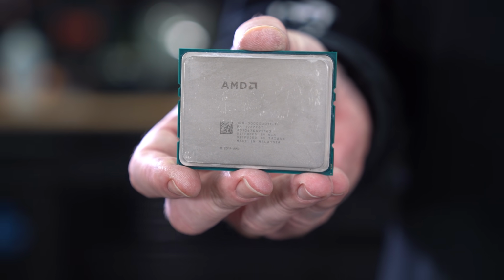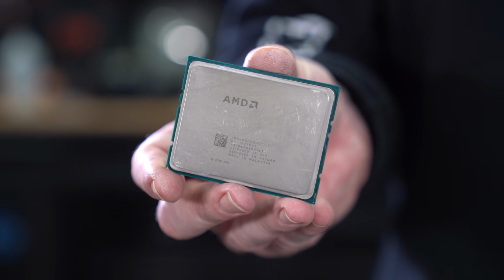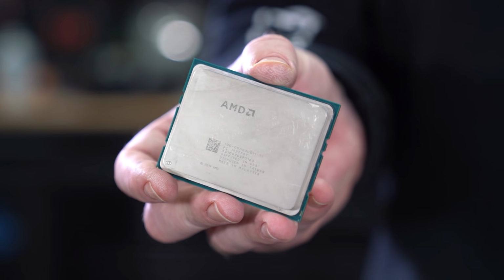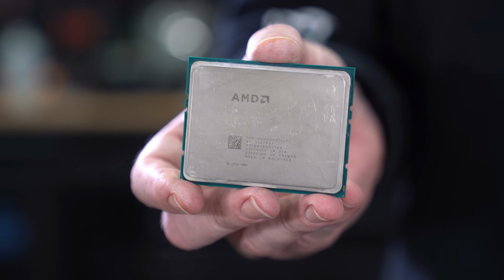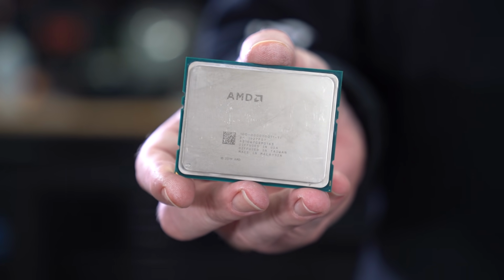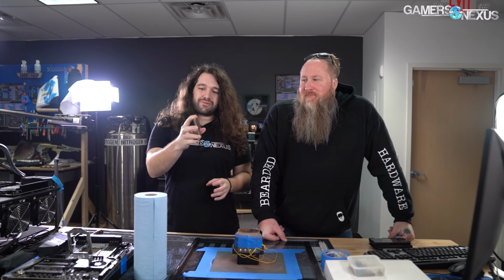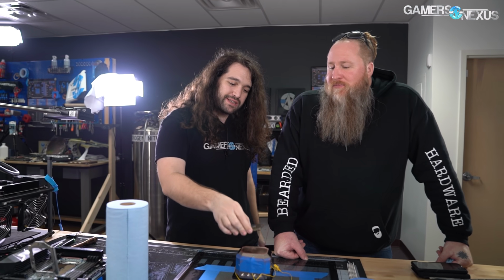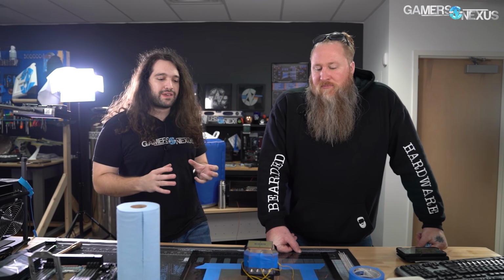This is a 3970X, to be very clear, today we're lapping this one. The 3990X is in the mail on the way to us, so we can stream with it, but we want to try this process out first on the cheaper but still very expensive of the two chips, and Joe has to do this anyway for his 3970X to improve some of his clocks and scores. This is what we're going to be doing today, just a quick teaser, but the reason we're bringing this part of the clip forward in the video is because we realized after seeing some comments on some tweets I did that a few people didn't quite get why we're doing this, so we should make that clear earlier on.